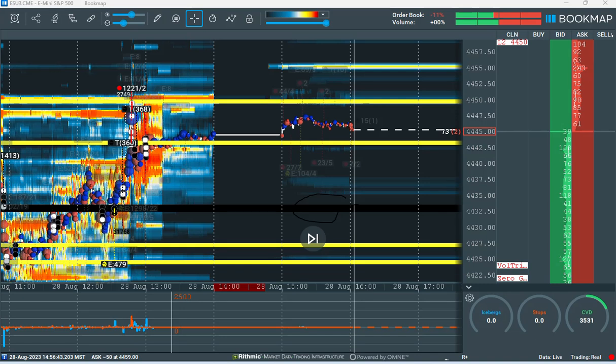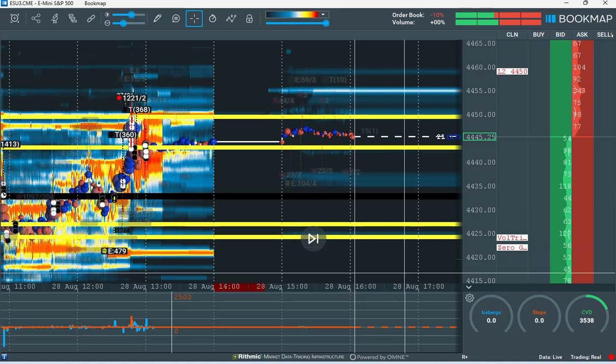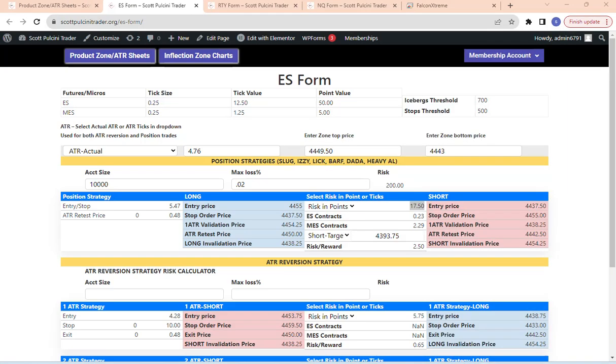So this is all based on my ATR standards. When I get into trades, I demand that the market moves an ATR out of this zone for me to enter the trade, and then I risk an ATR above that zone. This is how I trade it, and that is built into that spreadsheet. So I know from where I would get in to where I would get out, that's 17 and a half points. Again, you have to judge, based on your levels or where you think you're going to be getting out of some of these contracts, whether that's worth the trade or not, taking into consideration the zone price and the ATR at the time. This was a 6-point zone, the ATR was 4.76.